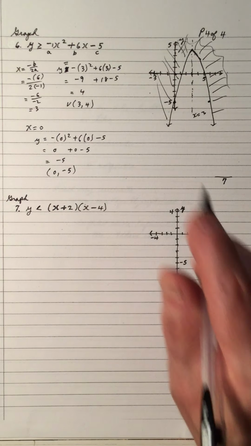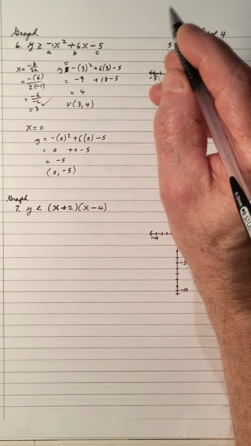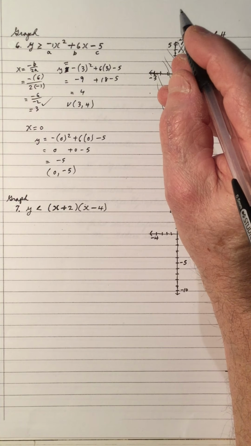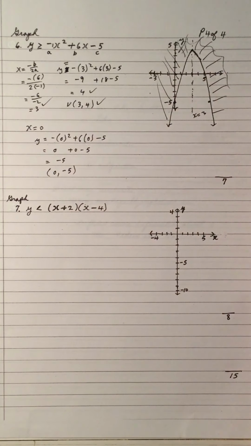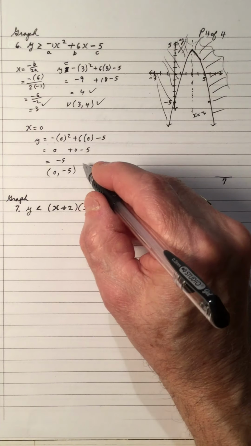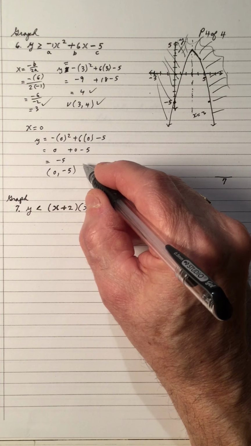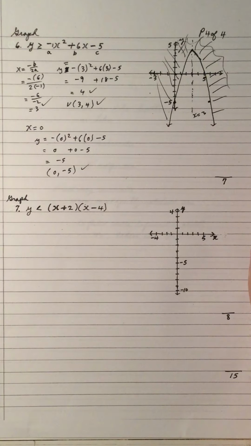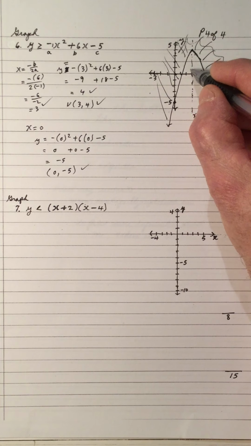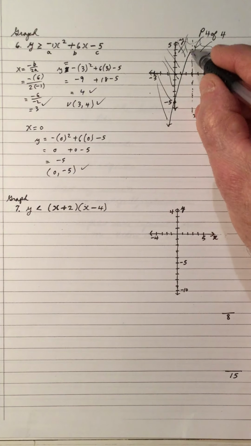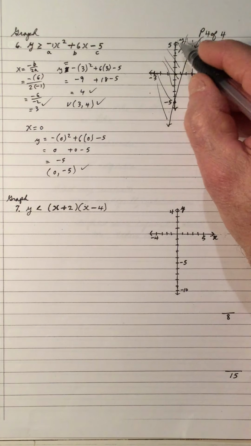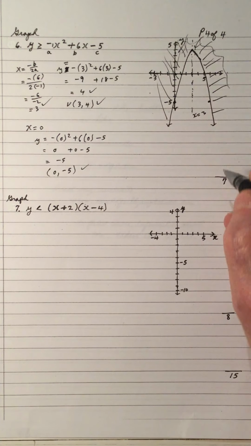And we got 7 marks. So if you get the x-coordinate of the vertex is 3, if you get the y-coordinate is 4, if you write it down as the vertex, there's 3 marks. If you get the y-intercept is negative 5, you get another mark. And if you graphed the vertex and the y-intercept correctly, you get another mark. If you draw a solid boundary line, you get another mark. And if you shade above, you get another mark. So 7 in total.